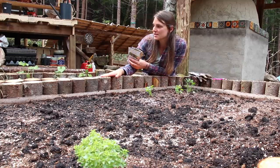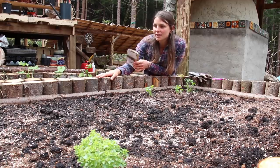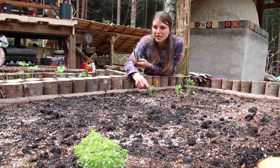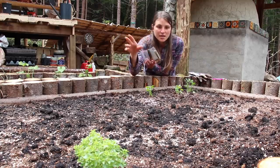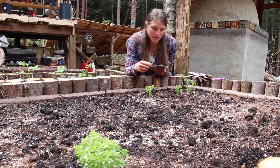So these are the two raised beds that Jake and I made yesterday and the day before. We just finished it up yesterday. You guys saw us plant some cilantro, parsley, and two basil plants. So I'm gonna fill the rest with some more basil.